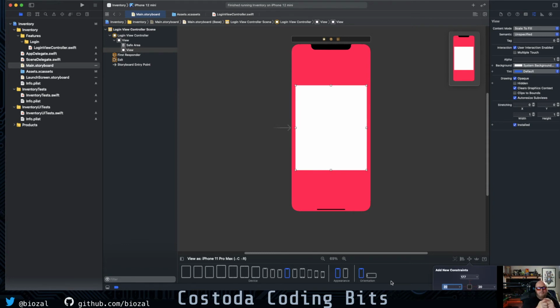Now these actually are called trailing and leading. That's the name for them in constraints, which is really kind of confusing at first. If you're new to Swift development, you're like, what is leading and trailing? Well, you would normally be used to start and end, or the words left and right. But the problem is we have languages that don't read from left to right. They read from right to left. So leading and trailing are the words that Apple came up with. Leading simply means this thing is starting, and it doesn't matter if it's reading left to right or right to left. And trailing is basically the end, or the thing after it. By using those two words, as long as you define these, technically speaking, your app should automatically and dynamically move between right-to-left and left-to-right languages.